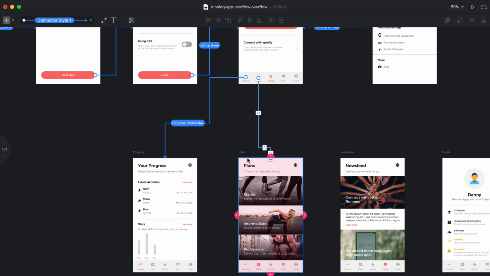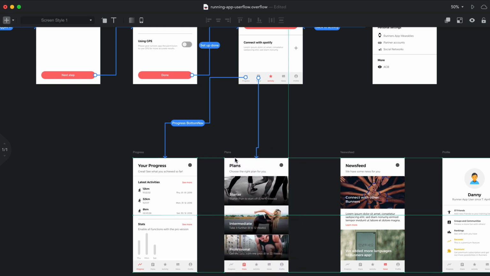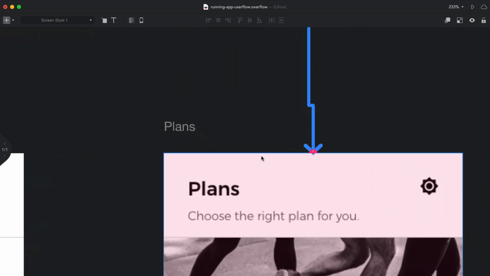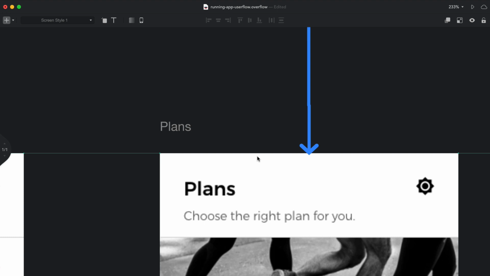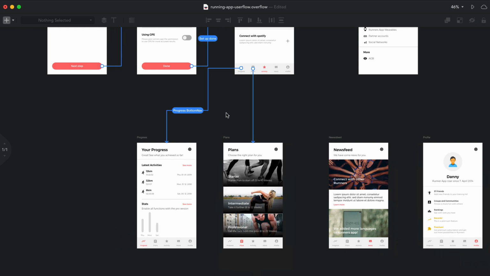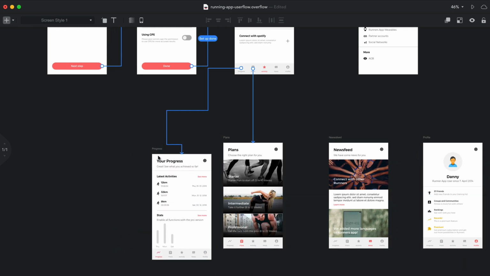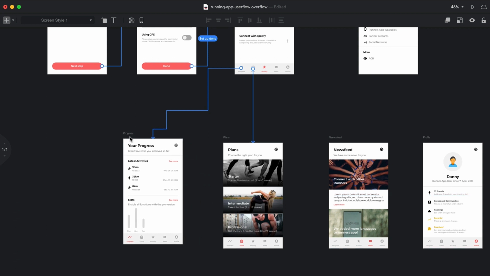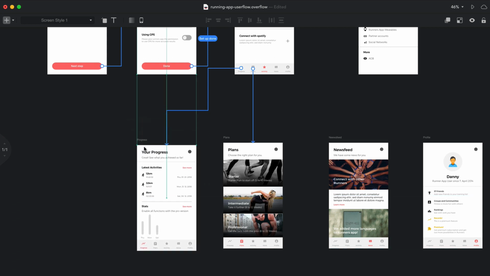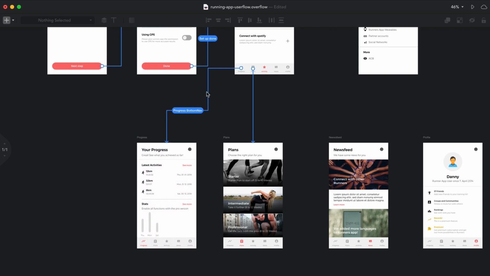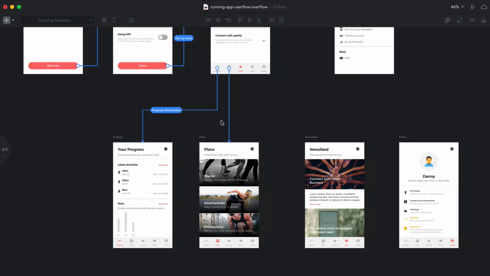Maybe we could change this so it looks a bit better with a straight line, like so. Yeah, maybe like so.